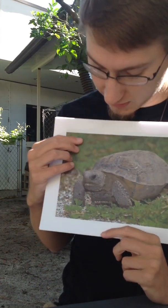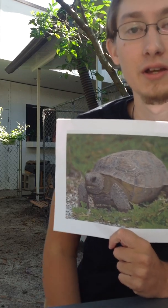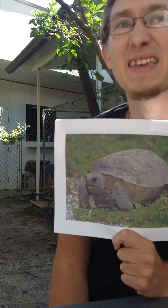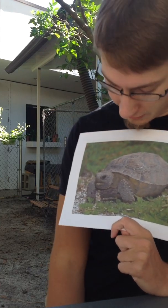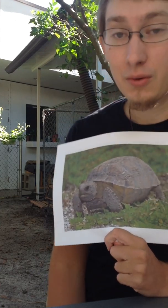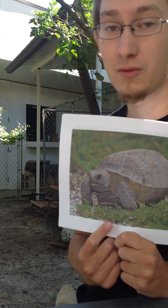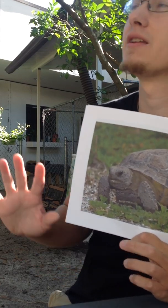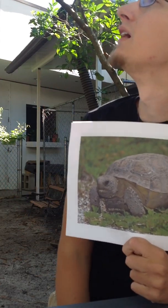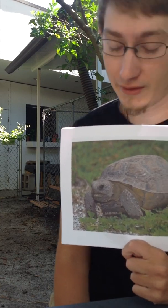So what the gopher tortoise does is he digs a deep burrow, and he lies in there to sleep, but also to get out of the heat of the day. It gets really hot in Florida, and he can't swim in the water, so he goes deep underground where it's nice and cool. Now he's a reptile, which means he's cold-blooded, so he likes some heat. He likes to go out and sit in the sun and just bask in all of its glory. Like Mr. Justin, part reptile. Yeah. Love this one.